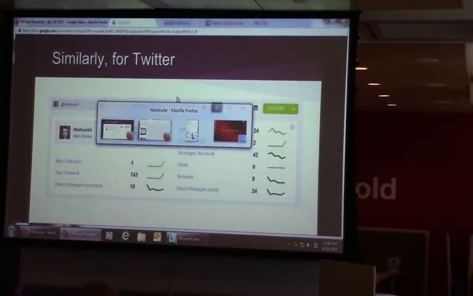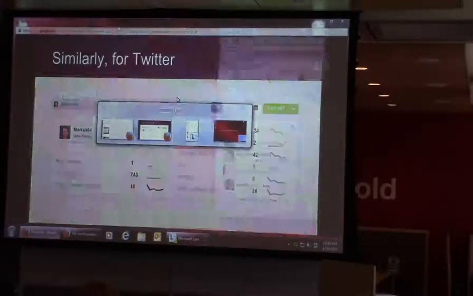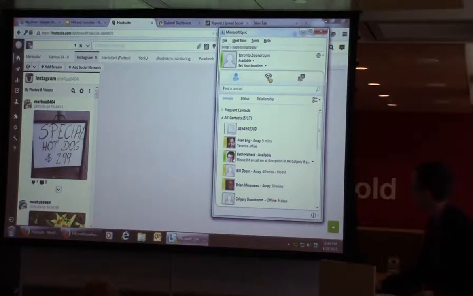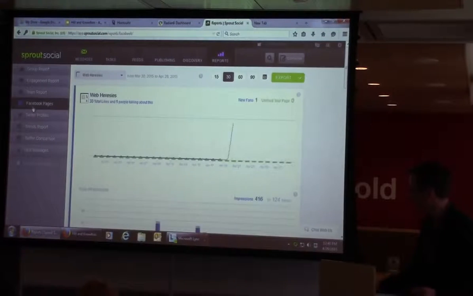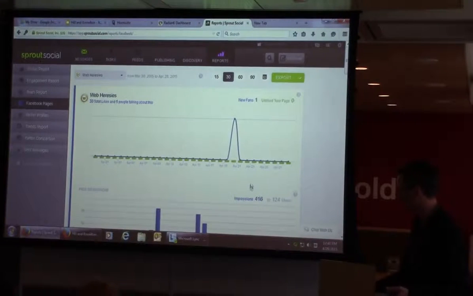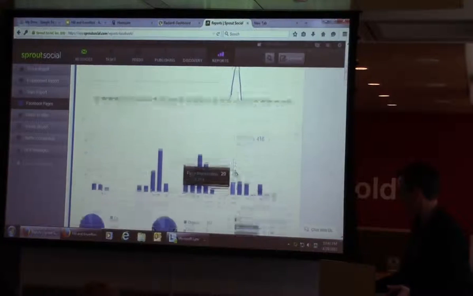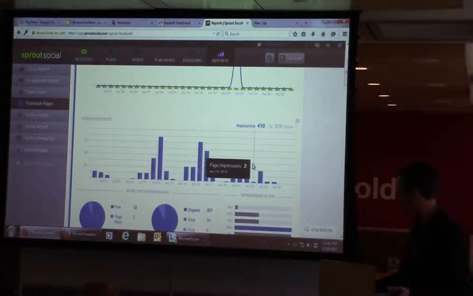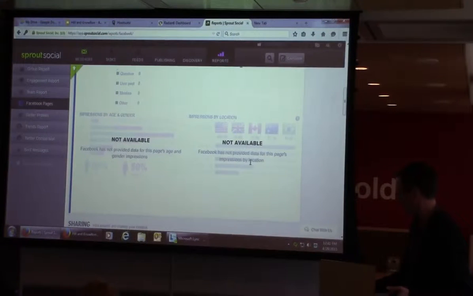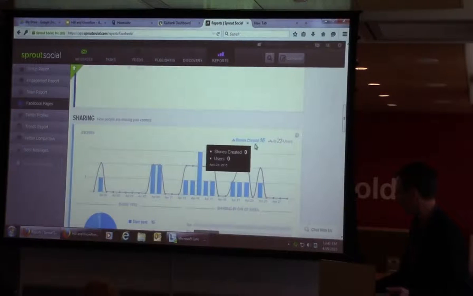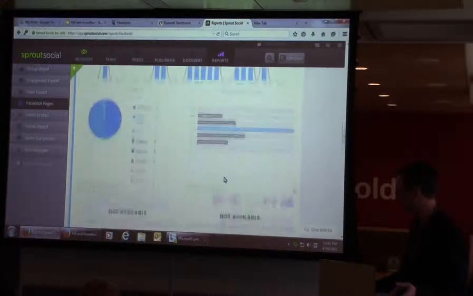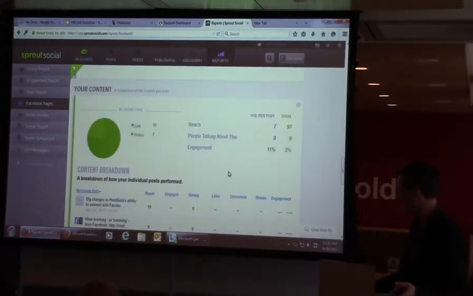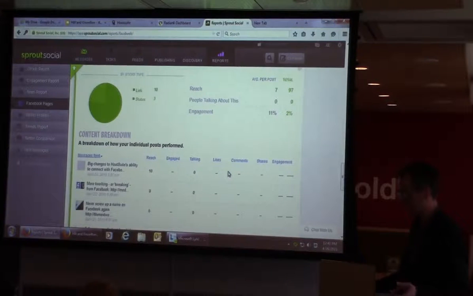So let me flip over to Sprout really briefly. Bring that up. So yeah, in Sprout right here, we've got Twitter profiles, Facebook pages. So if I click on my Facebook page, this is one I just set up recently, so it's got very little results. But you can see your impressions by how many users are here. This stuff isn't available because it's still coming in. But you can see how many stories were created by how many users. Stories, again, shares, comments, likes, etc. And then you can see the content. So again, this is very brand new. I haven't got any engagement or likes so far.